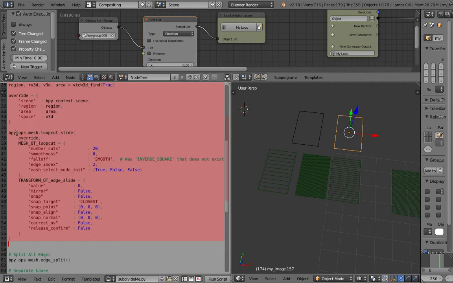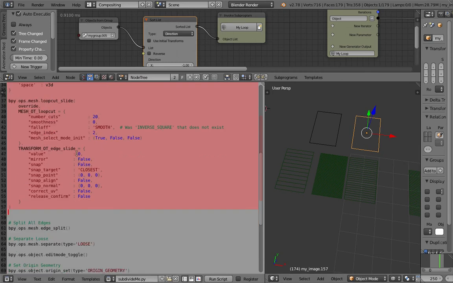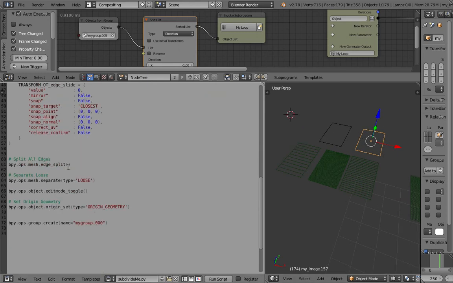There's this bpy.ops.mesh.loopcut_slide. This is the operator that does the slicing for us. The important parts are the number of cuts and the edge index. I have not tried this on other objects like a cylinder, but it works really well on the plane anyway.